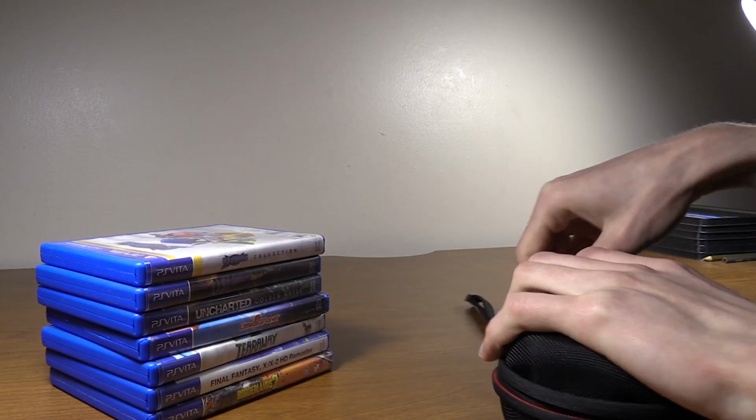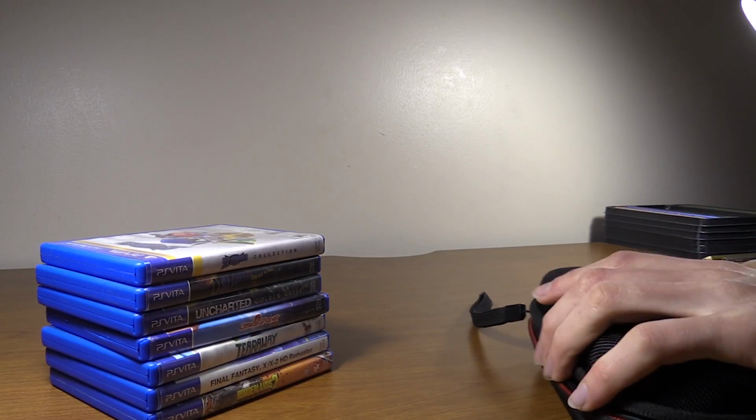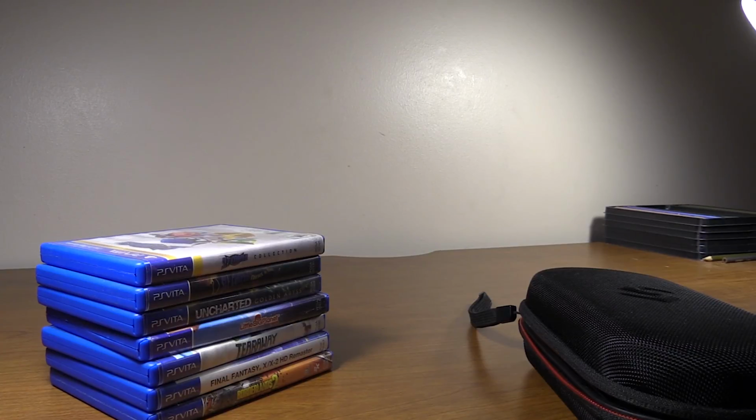And yeah, the Vita's an awesome system. The graphics are great. I didn't get as many games as I wished, mainly because of the memory card, right? But I definitely am planning to get more Vita games, so expect an update. I don't know when, maybe a couple months, a year from now. It'll definitely be coming. I'm going to plan on getting all the games I need to get, like Persona.